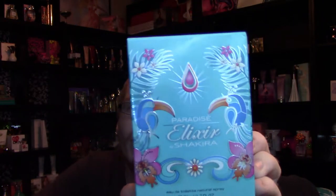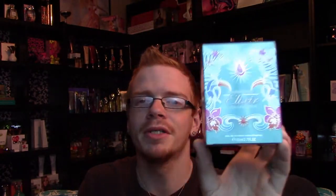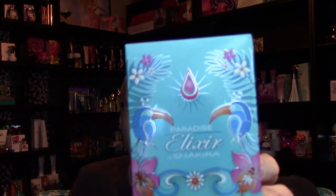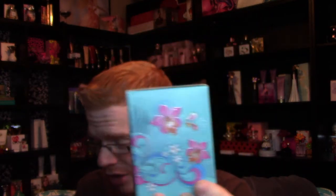The box is not the most elaborate — Aphrodisiac Elixir's box is the most elaborate — but this is the most well-used of a box. You've got two cockatoos or toucans looking at each other on the front, some flowers down the bottom, and it's got this tropicalness to it. You've still got that same water droplet in the center, but it fades all the way around the box, which none of the other ones did — they all cut off right on the side.